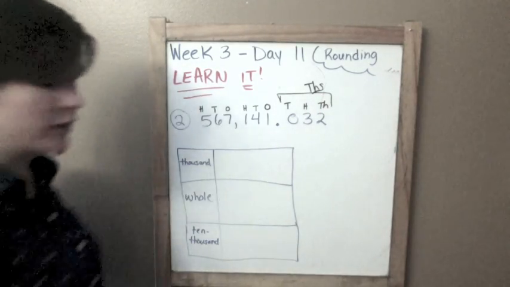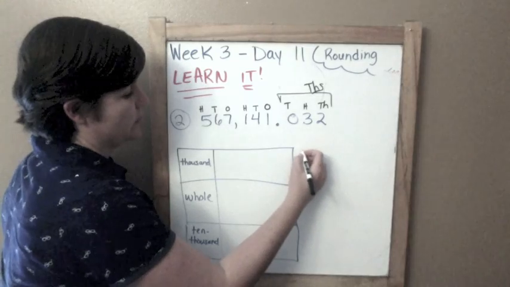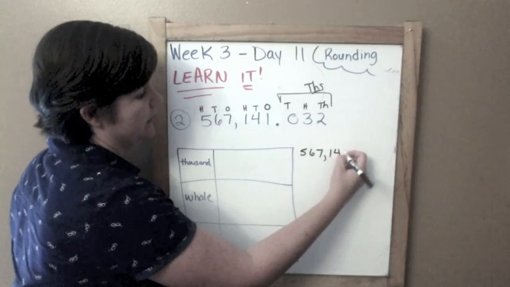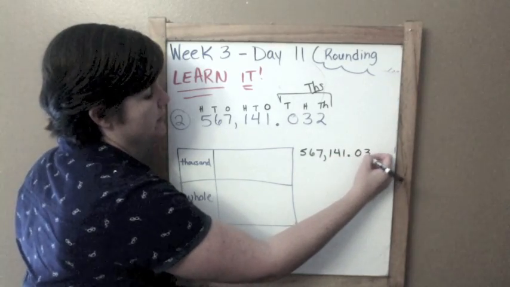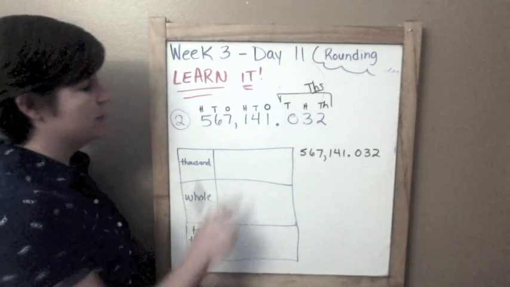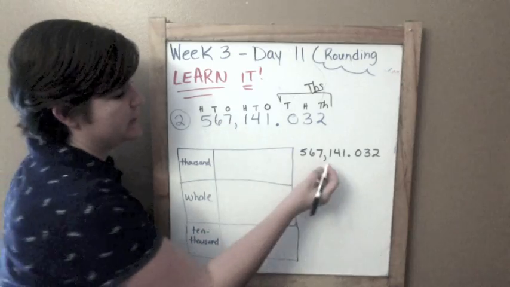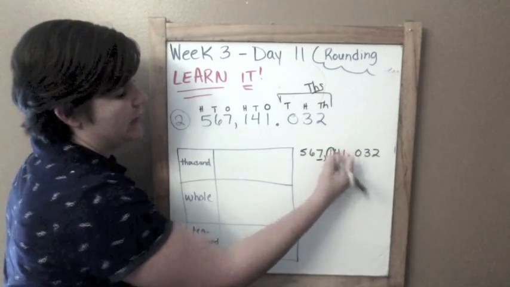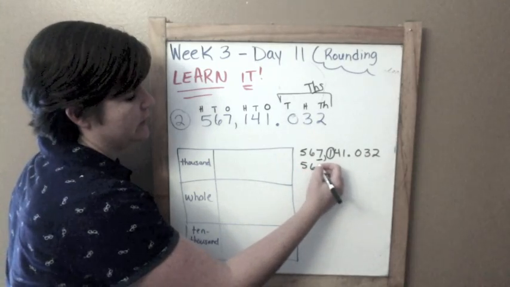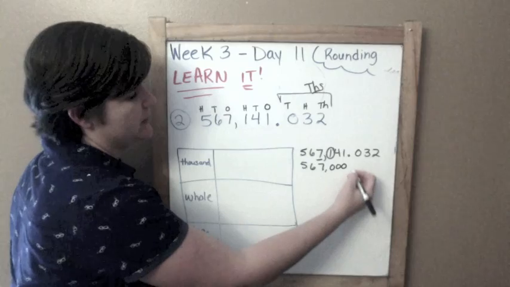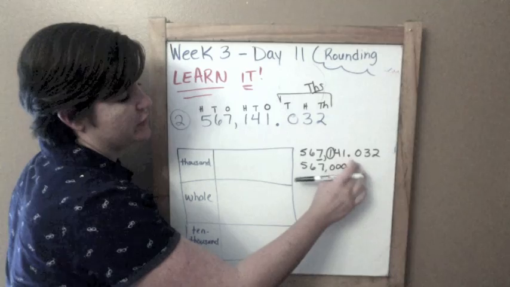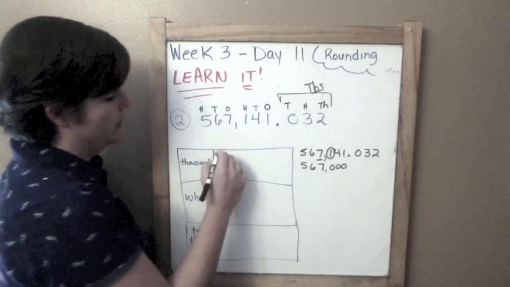Okay, so for the first one, we're going to round this number to the thousands place. So first I need to write down the number. Notice I'm writing it down outside of my box, outside of my table. I want you guys doing the same too. All right, so the thousands place. Let's find and underline the thousands place. That would be our 1,000ths place right here. That's the digit 7. Circle the digit to the right. That's 1. So we do nothing. We drop it, do nothing. Everything else becomes the zeros, and we stop at the decimal. We don't need to write everything else for zeros behind the decimal because that's just extra unnecessary work.